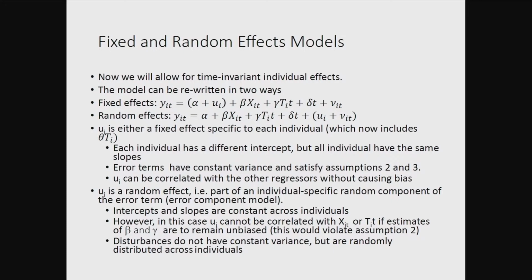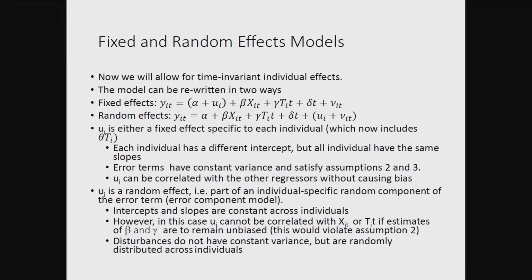Okay? So here the idea is that compared to the fixed effects, do my intercept and my slope change by individual, or are they constant? They are constant. So I have the same slope and the same intercept. Because what made me have different intercepts in the fixed effect is that I introduced ui with the alpha. But here the intercept is only alpha. So the intercept does not change across individuals. Does the beta change across individuals? It doesn't change. So intercepts and slopes are constant across individuals.